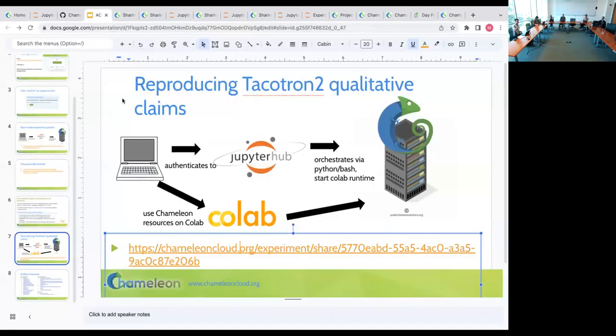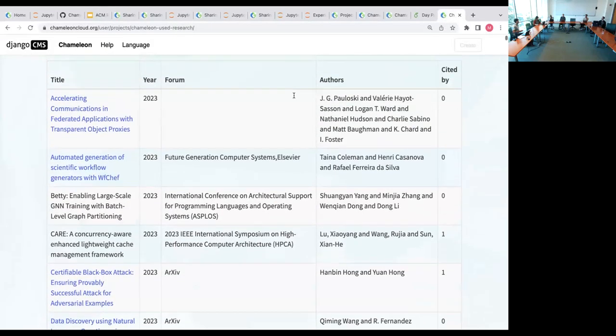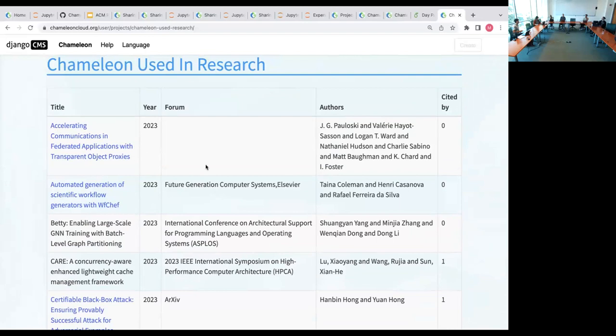So just so I understand, those papers there, you can reproduce in Chameleon, more or less? Or have they used Chameleon? They use us. They mentioned that they use us. They don't include our papers. Our papers are under a different tab. There are papers about the system that we have done in our group, right? These are papers from our users whom, for the most part, we don't know personally.